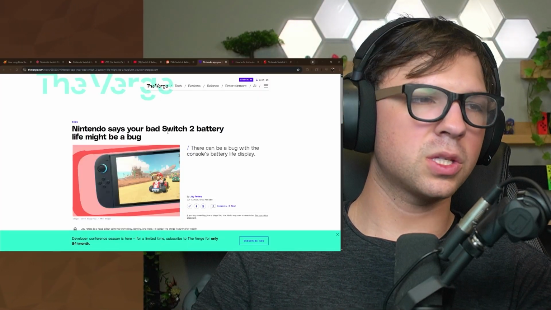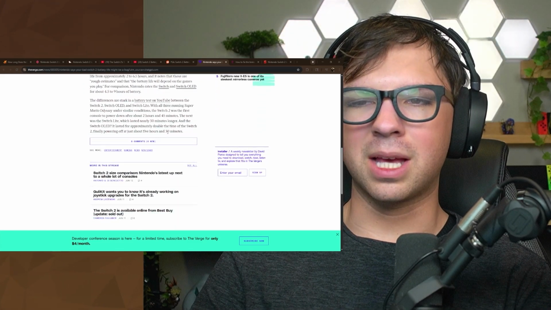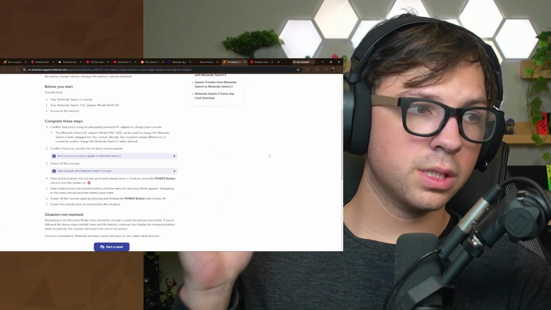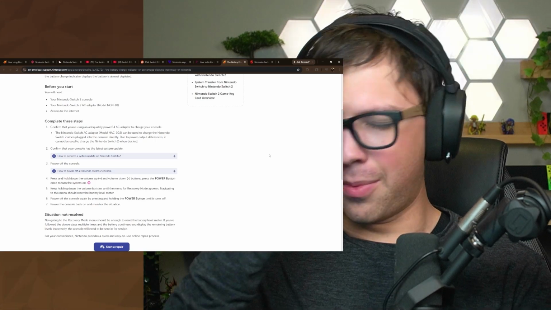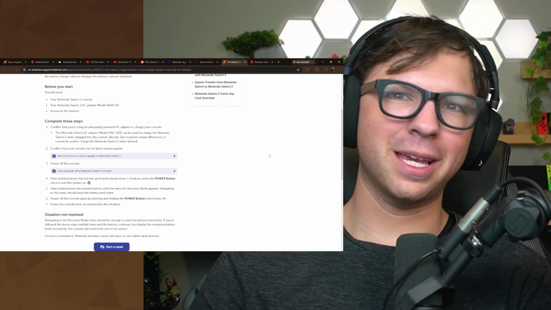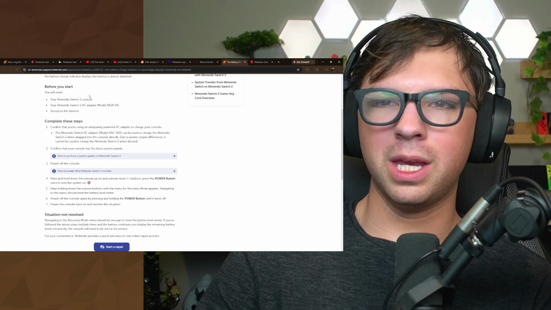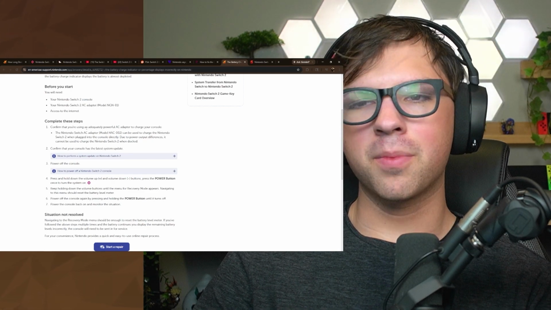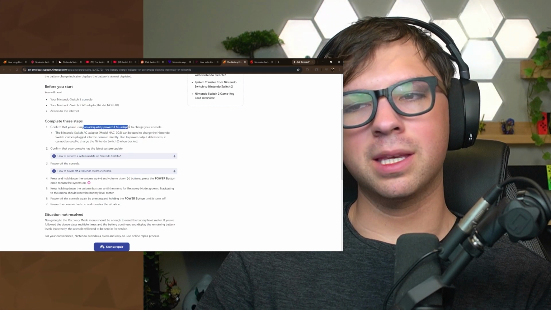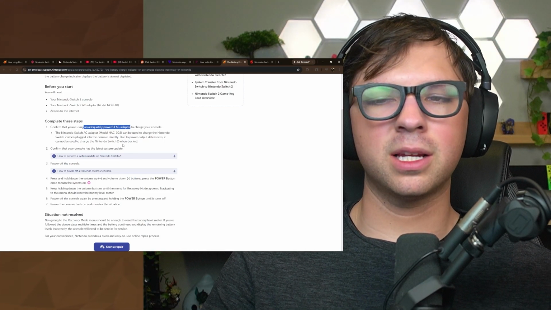When talking about the Switch 2 battery display bug, Nintendo has released many statements on how to fix it. Of course, update your system to the latest firmware if you haven't already. And I'm going to warn you guys, these steps are kind of complicated just to get a proper indicator light. Nintendo officially says, before you start, you will need a Switch 2 console, a Switch 2 AC adapter, and access to the internet. Confirm you're using the adequately powerful AC adapter. Basically, just use the one in the box that you got. Confirm that your console has the latest update.